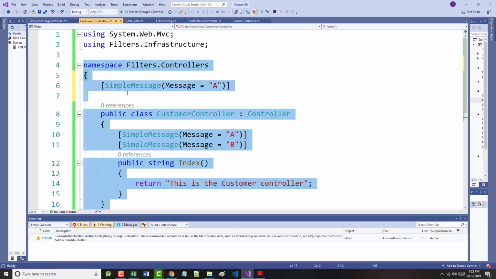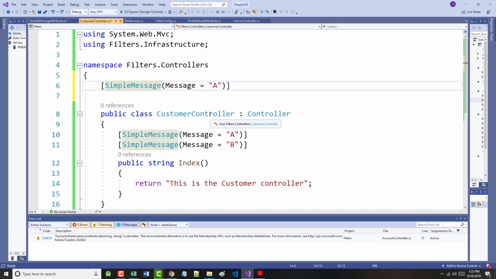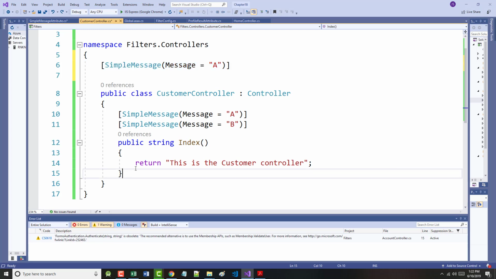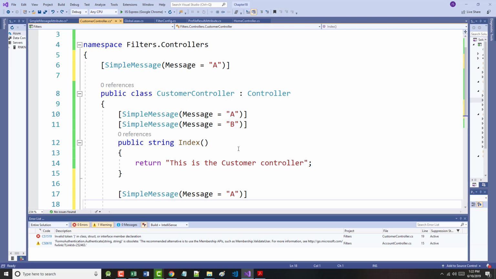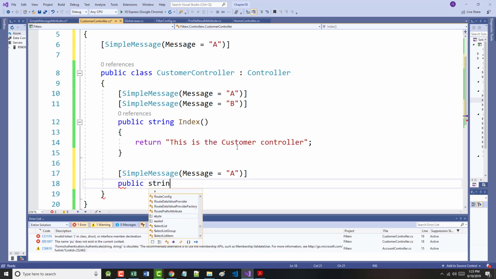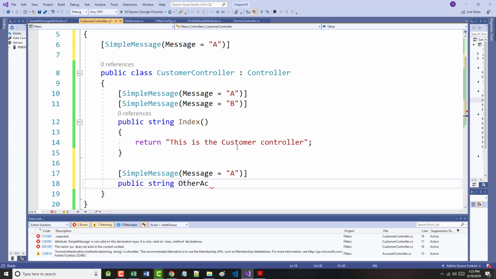And in the customer controller, we wanted that SimpleMessage A. Then we wanted the Index. All right. Then we want a SimpleMessage B. And after that, we want public string OtherAction.